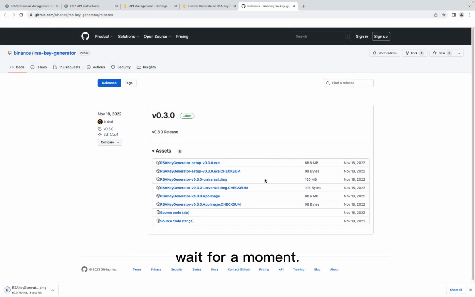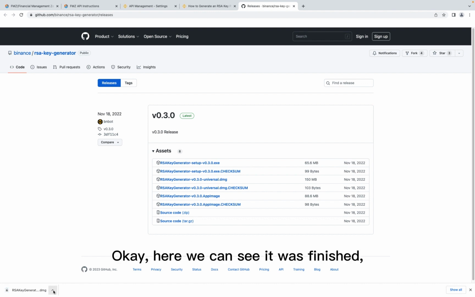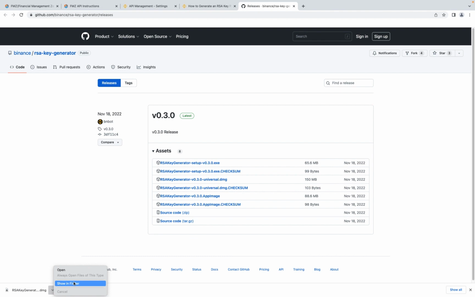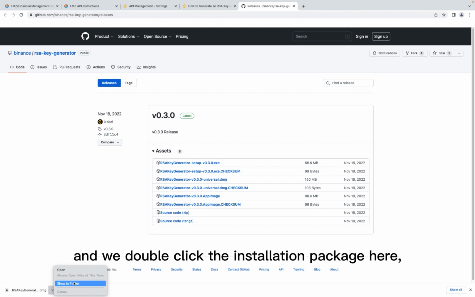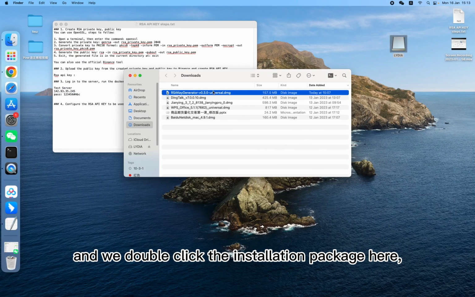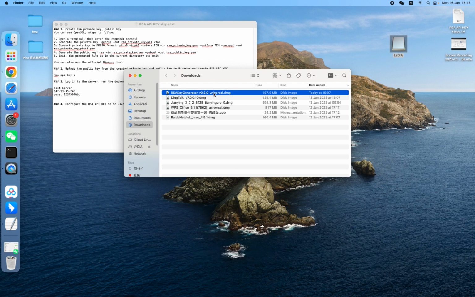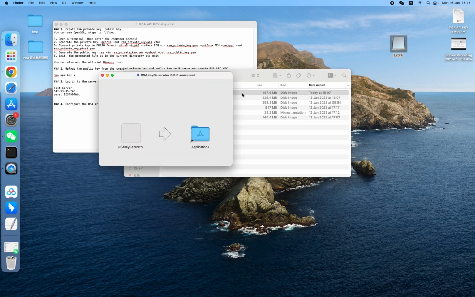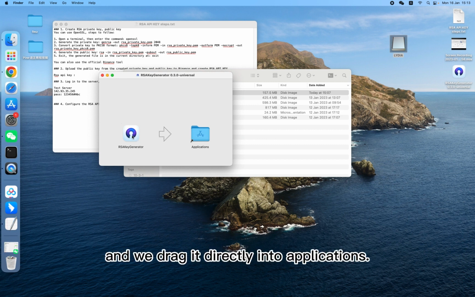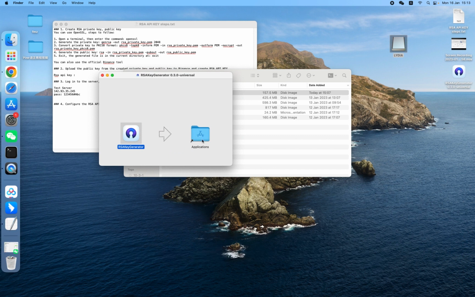Wait for a moment. After downloading finished, we can install it directly. Okay, here we can see it was finished. And we double click the installation package here. And we drag it directly into applications. Then we can use it.